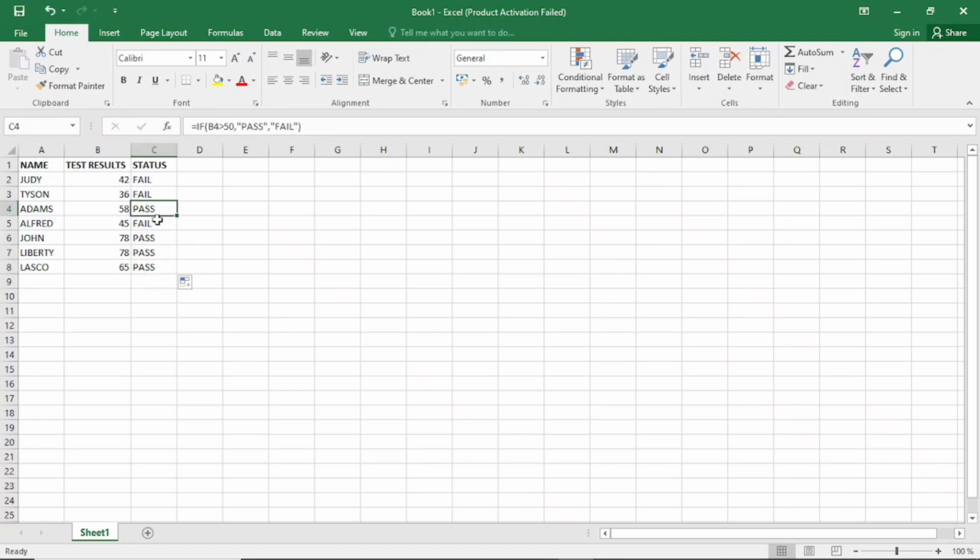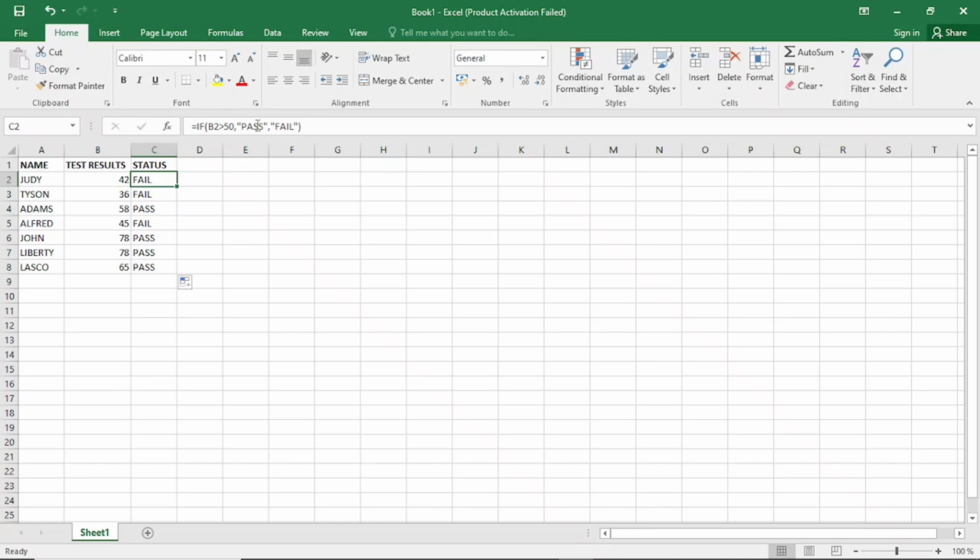So here the results depend on how the condition is set, and the computer will do exactly according to what you have put there. So that is how the IF function works. You have the condition that needs to be evaluated to be true or false, and it will give you the results based on the outcome.